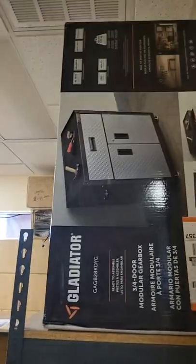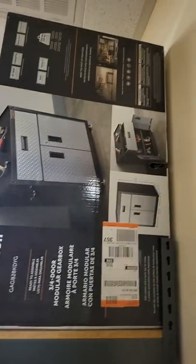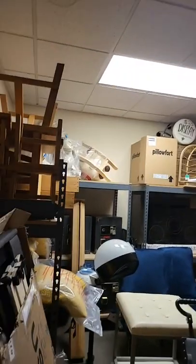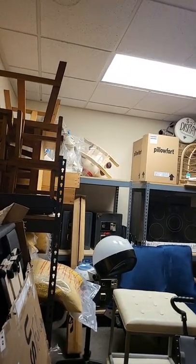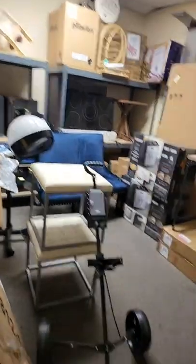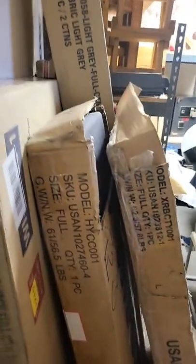Nice edger here, nice DeWalt edger. Nice little rollaway. They have wheels on the bottom, I think. A little stand, little feet. Still have some of the fingerprint safes over there in the corner. A hair dryer, a couple blue velour chairs. A golf trolley, I guess is what you call it, that you put your bag onto.